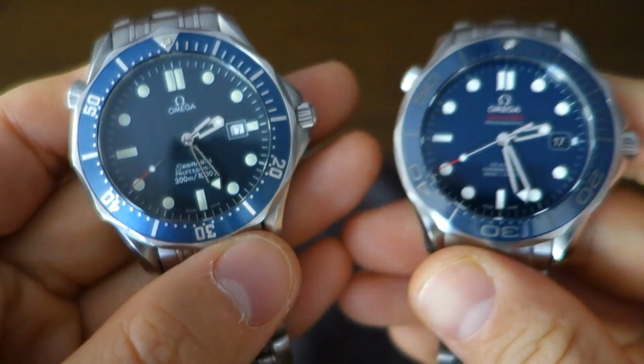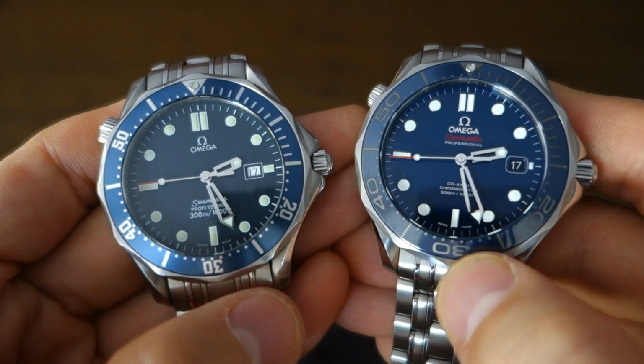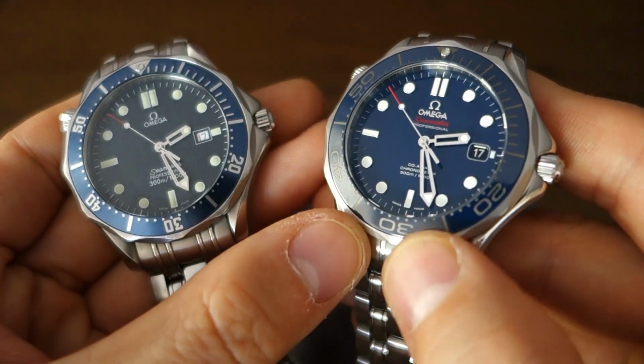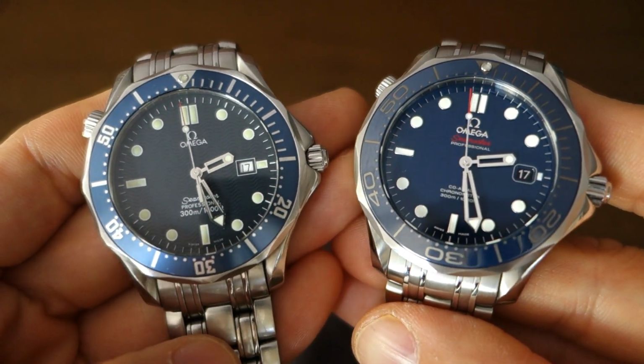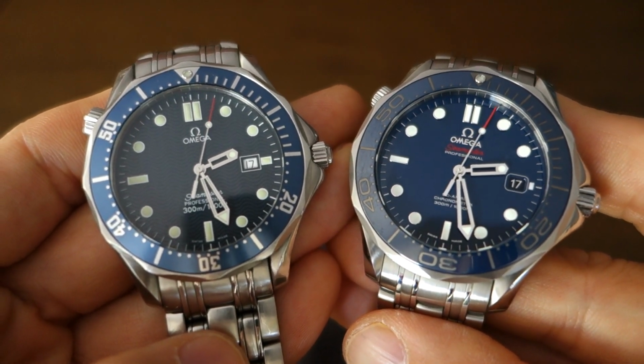The bezel font visibility is something that is a bugbear of this ceramic. They've improved that in the new models with their liquid metal, I think they call it. So this one looks a bit grayish. So as you put it side by side, I think there's no doubt that the bezel on the left watch is a lot more readable, a lot more visible, those numerals that you can see there.